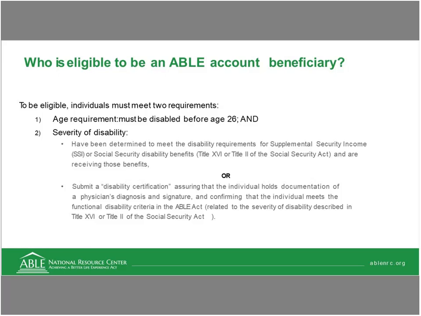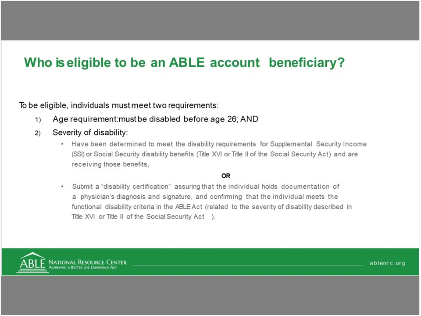So, as an example, if you're an individual, let's say like my brother, who's an ABLE account owner who lives down in Texas, he has had significant intellectual and developmental disabilities since birth, so obviously he would meet that criteria. Now let's take another individual who perhaps is 27 years of age and had the unfortunate circumstance of getting into a bad car accident, leaving them unable to use their arms and legs. While they would certainly meet the definition of disability and even the severity of disability that we're about to talk about, since that accident happened after their 26th birthday, they unfortunately would not be eligible. It would not meet the criteria related to the age requirement.